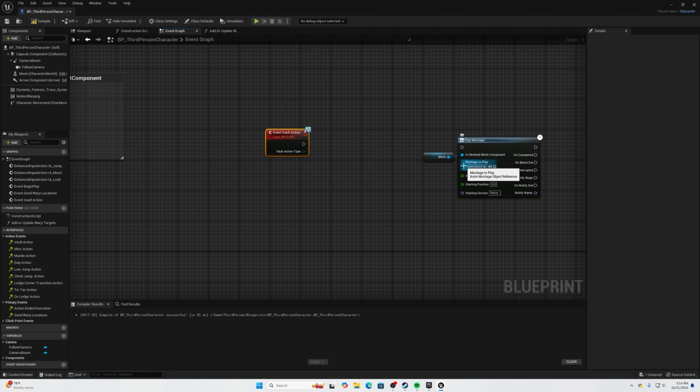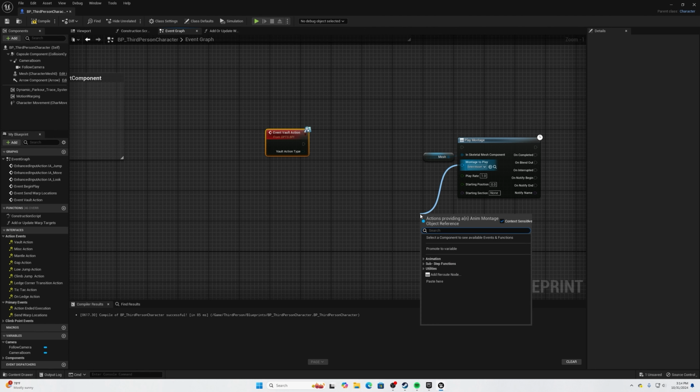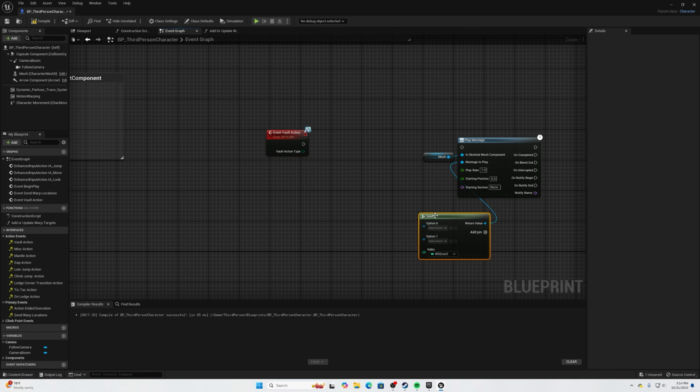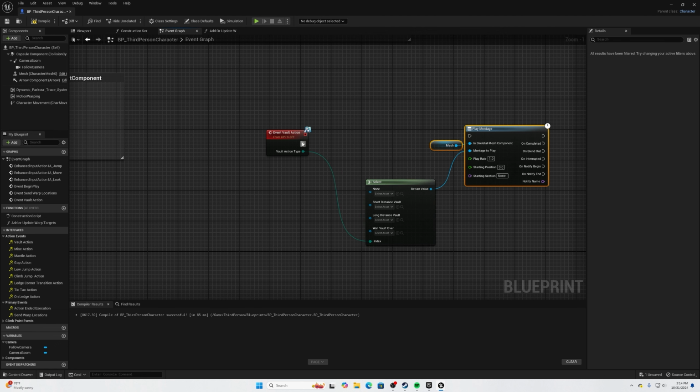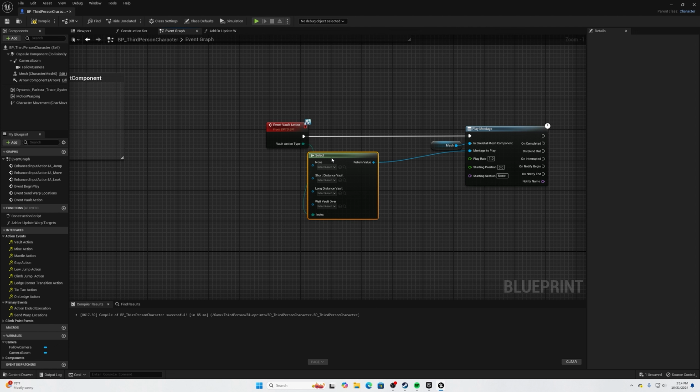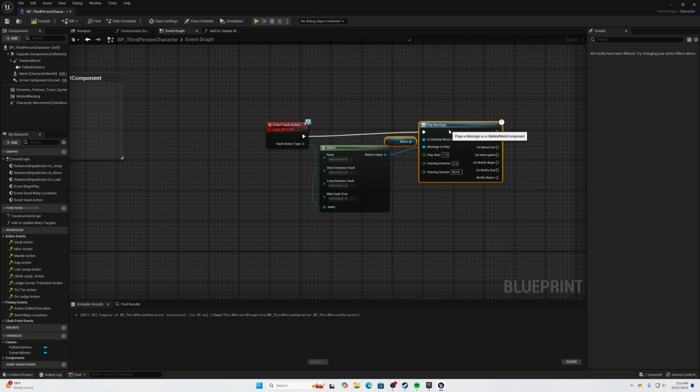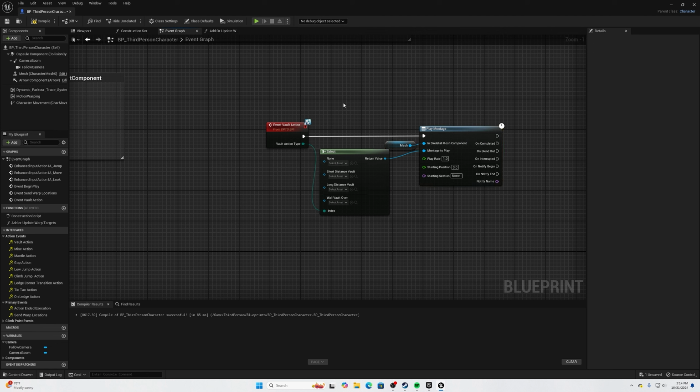So now the next thing we're going to do is pull off of the montage to play pin here, and we're going to get a switch node, or I'm sorry, a select node. So just type in select, and you'll see this right here. Now, the index will start off as a wildcard, but if we take this vault action type here and plug it in, you'll see that now there's selections for short distance, long distance, and wall vaults. So what we're going to do is go ahead and plug this into the play montage just like so. Pull these in a little tighter to make it look a little better. There we go. Perfect. So now we have everything we need to get started from here.